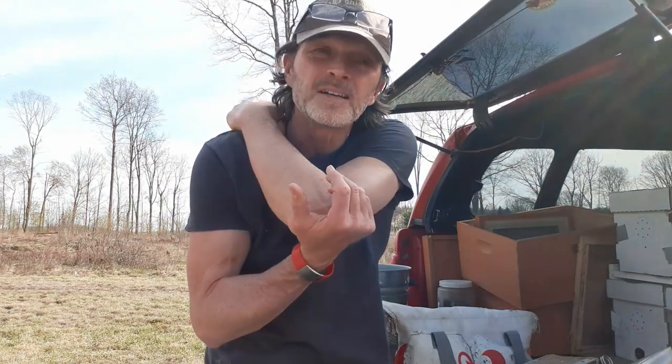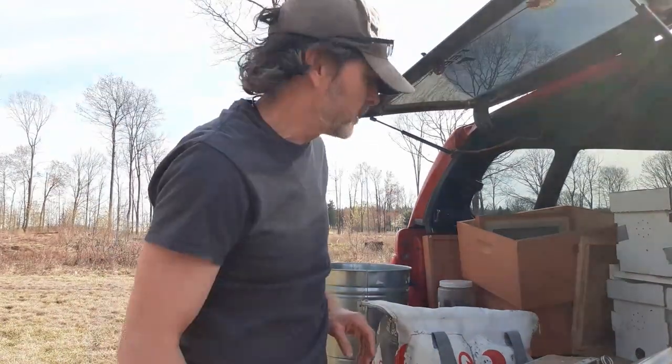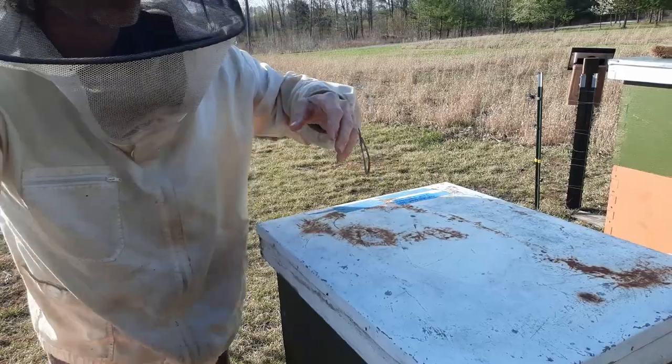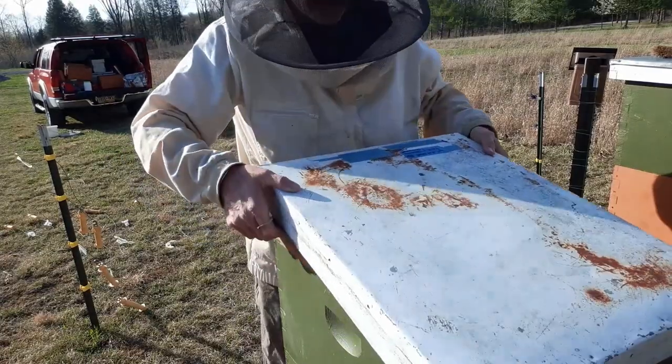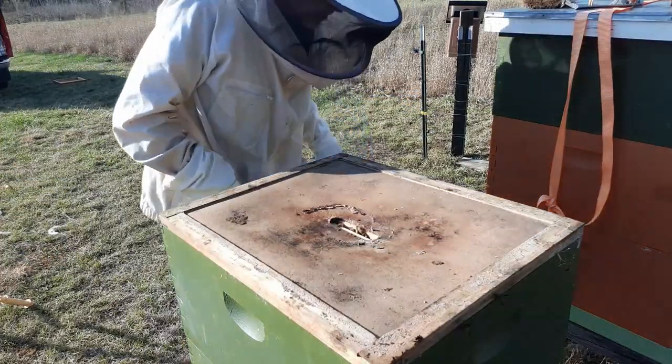It's a nice day and the bees are out foraging, so I figured today's a good day to get that super aggressive hive inspected. It's the last one I have to do. Hopefully it doesn't take too long — sometimes it gets so bad I have to walk away for a few minutes and come back to finish it. I don't know if I'm going to find swarm cells or what. I don't want to get too involved doing splits and stuff, but I might have to. There's another hive I want to check for swarm cells before I leave tonight.